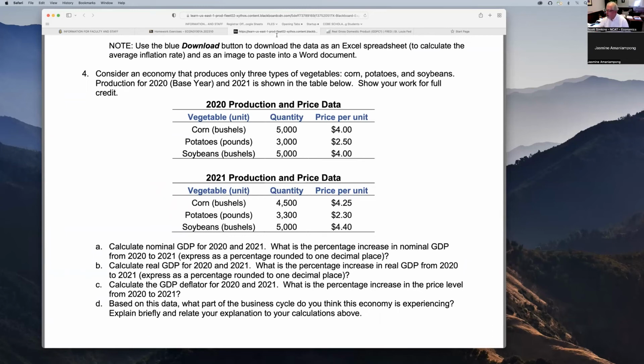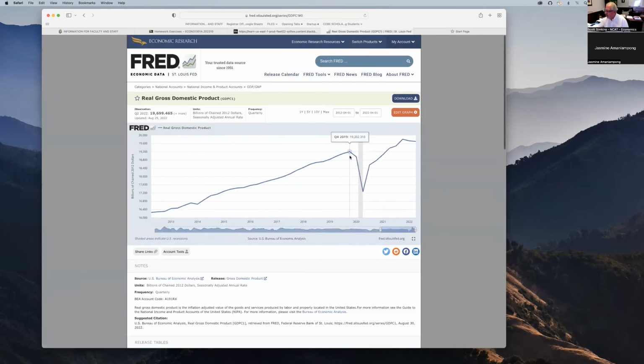Actually, we'll take the extreme example. You see, in the first part of 2020, COVID hits in March 2020 in the US. The economy was actually starting to go down before that, as you see here, in the fourth quarter of 2019, so it's not clear whether it would have started to slow already. But certainly, big drop, big negative growth rate, due to COVID and lockdown. And so, big recession. That's what the gray bar means, recession in FRED graphs.